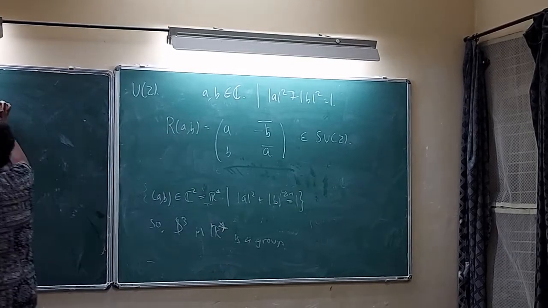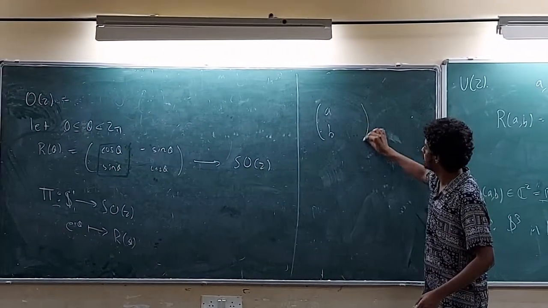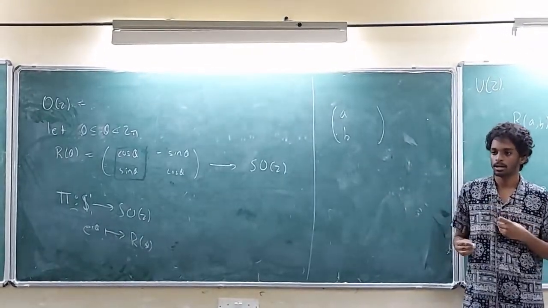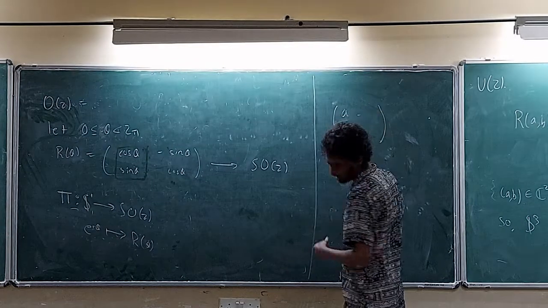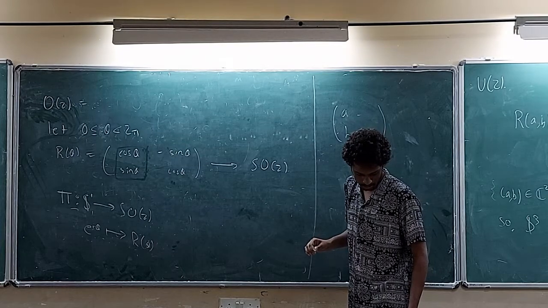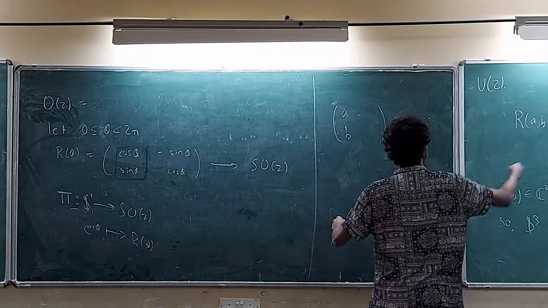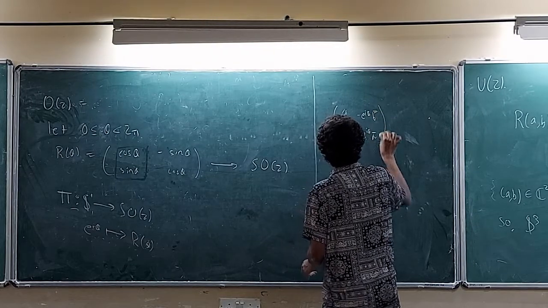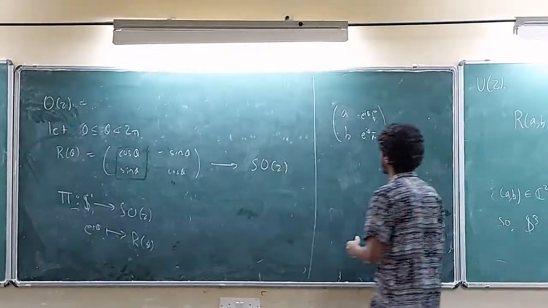If I start with a matrix in U2 with first column (a, b), what are all the options that I can think of for the other remaining column? It must be parameterized by some e^{iθ}. So again, I'll use that rule. I think it is e^{iθ}. So we had (a, b; -b conjugate, a conjugate), so we get -e^{iθ} b conjugate, e^{iθ} a conjugate. I think this is it. And now this θ can be parameterized for any angle from 0 to 2π.